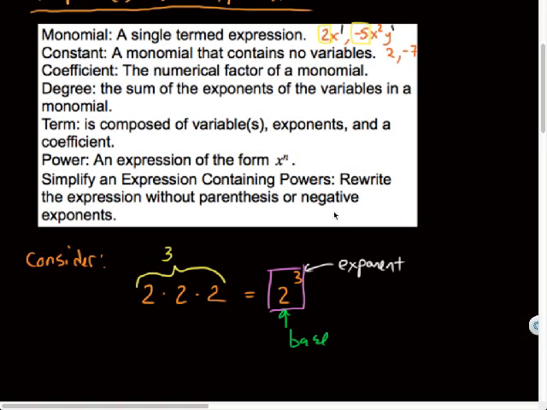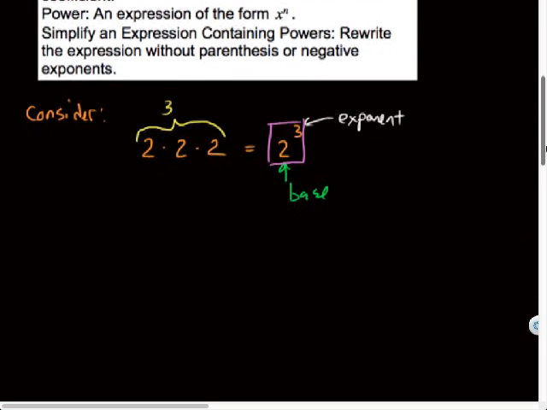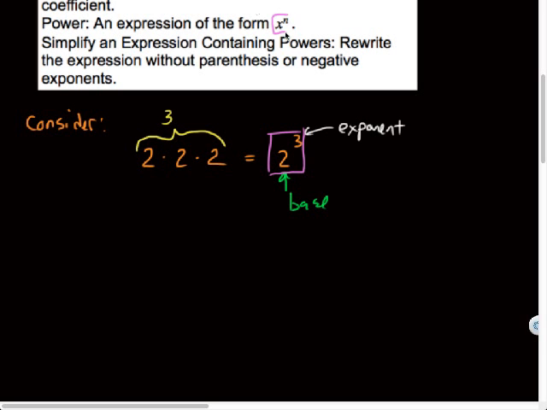It would be a power. It is also a type of a term, you're right. It is also a monomial, that's true. It's actually going to also equal a constant because it's going to equal 8, as one of us said a moment ago. But the entire thing would be referred to as a power. All right.